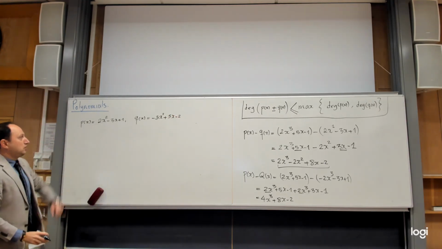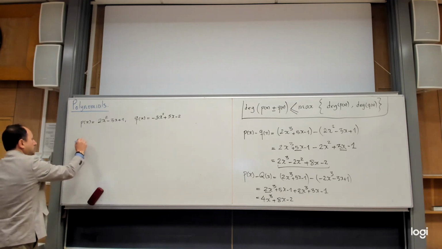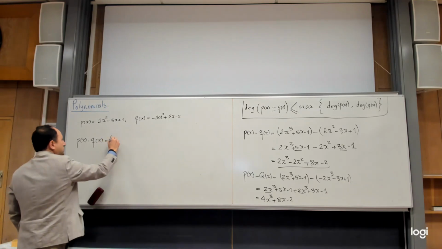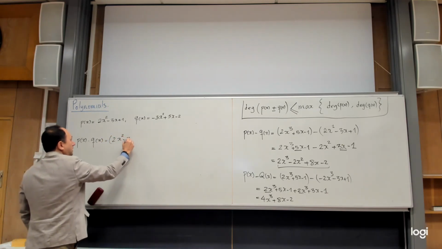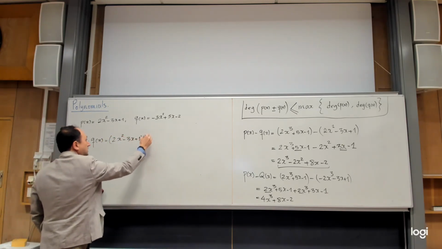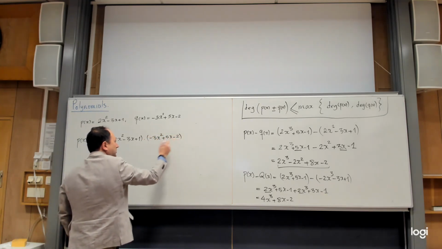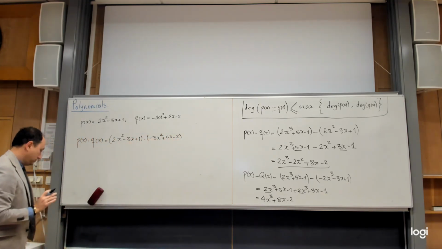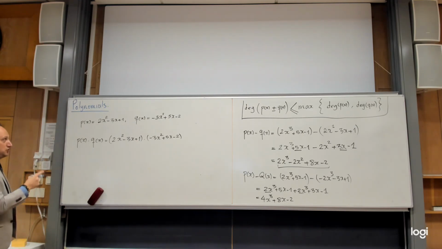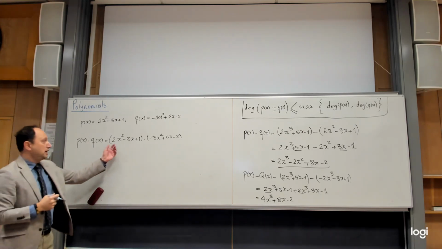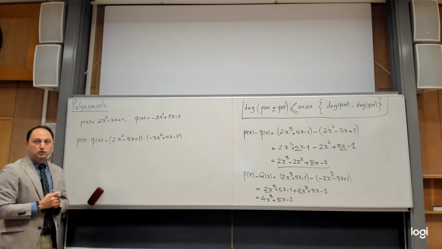So I want to multiply p of x by q of x. Let me write it once more in front of my eyes so that I don't get confused. Because I am counting a little bit on your knowledge from the previous lesson, I didn't start from the simplest possible example, but I don't think it's hard. So what is the important thing? Do you remember, if I want to multiply a polynomial by another polynomial, what should I do?